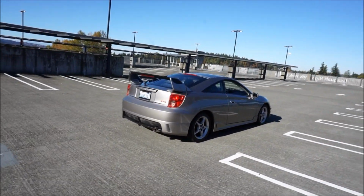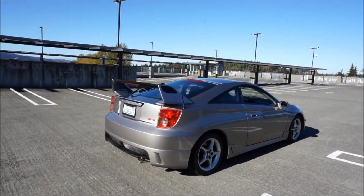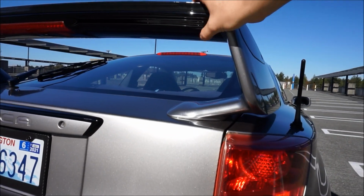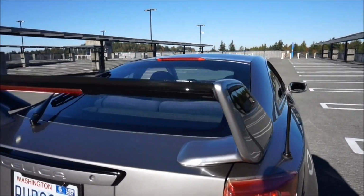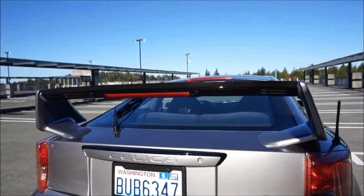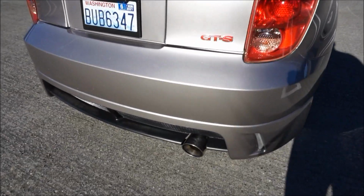Gorgeous. So we've waxed the car, perfect. We've installed that thick lip. Look how thick that thing looks. You guys see that? That's so much bigger. I love how thick that looks. From the rear end, oh my gosh, it makes it look so much better than that one just thin bar. I love that. We have the LEDs on, as you guys can see. Wow, I love the Apex exhaust.